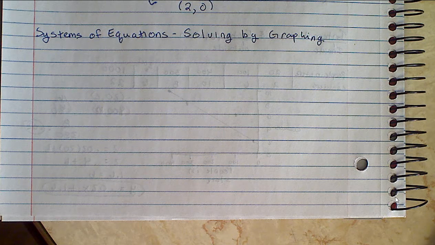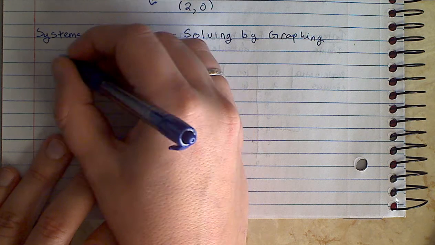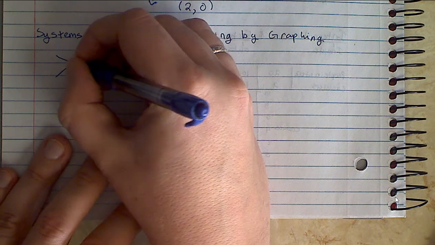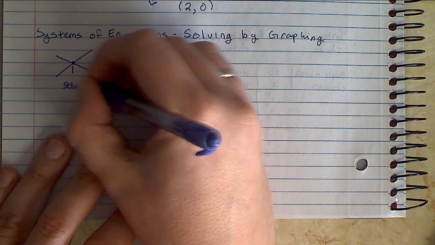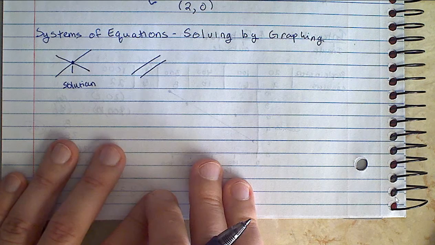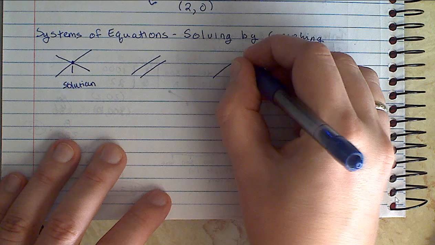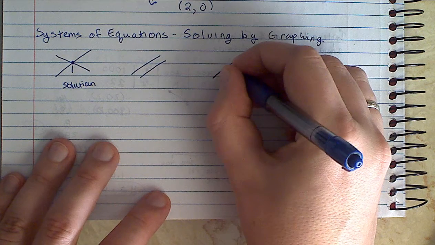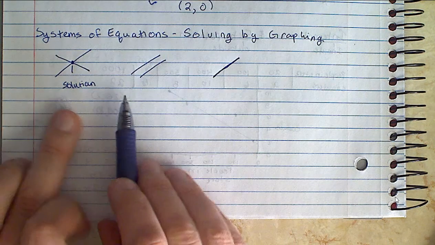Do you guys remember what it's called when two lines don't intersect? Parallel, right. So you could have a situation where you have two lines that intersect, in which case the point where they intersect is called the solution. You could have two lines that never intersect, and you could also have a situation where the two lines, once you graph them, end up being the exact same line. And there's specific names for each of these situations.